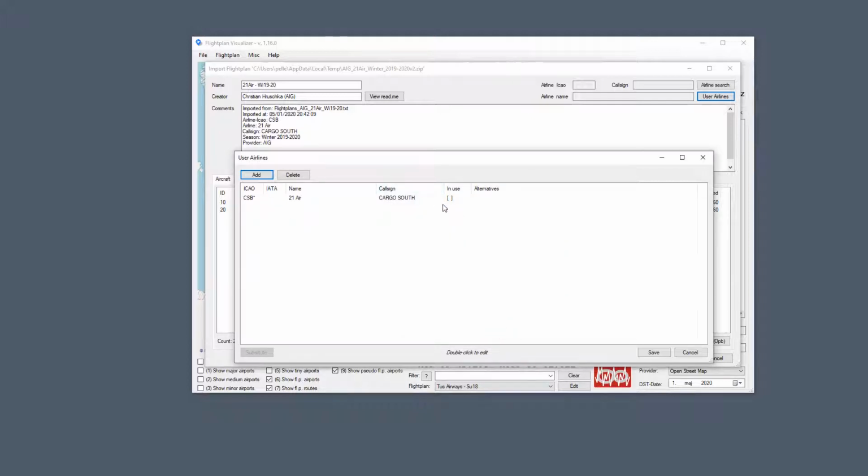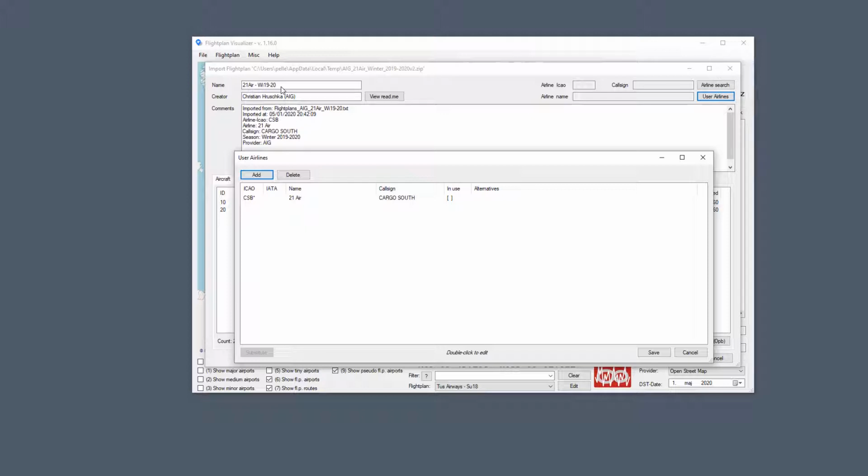And I return to this form, and here I need to hit save again. But before I do so, I want to tell you what happened in the previous version. When you saved this one, it would simply return to this import form, and you had to use the airline search. You had to search for this newly added airline, and you had to accept it.